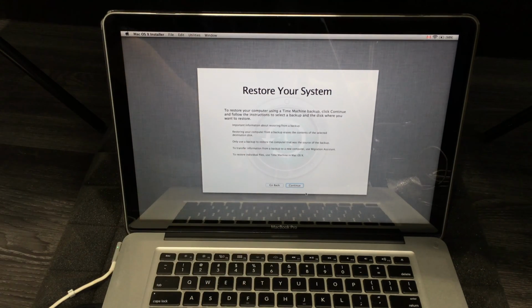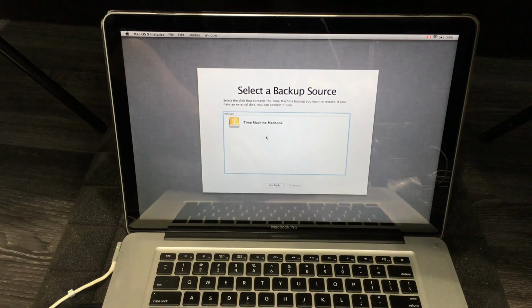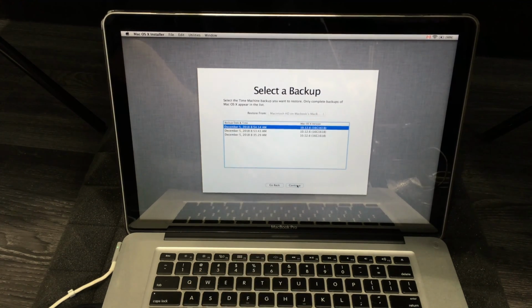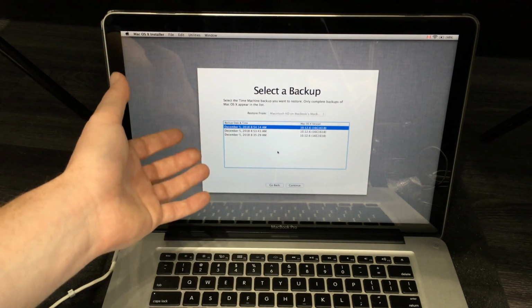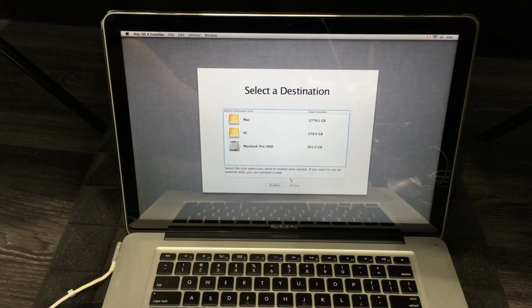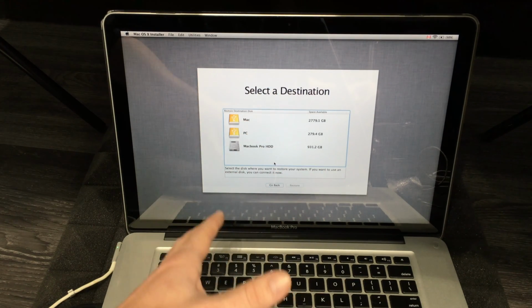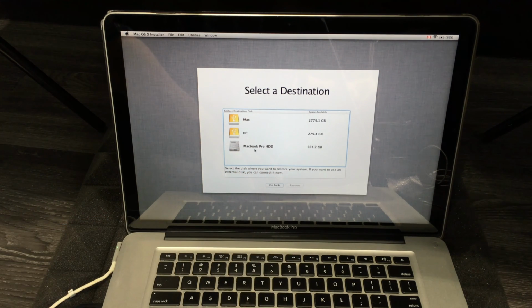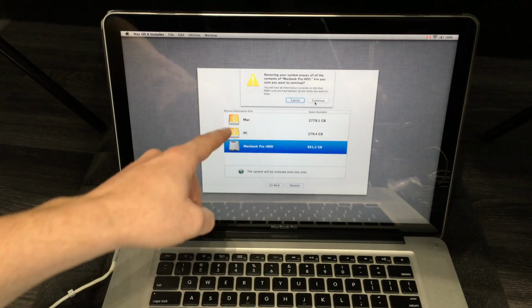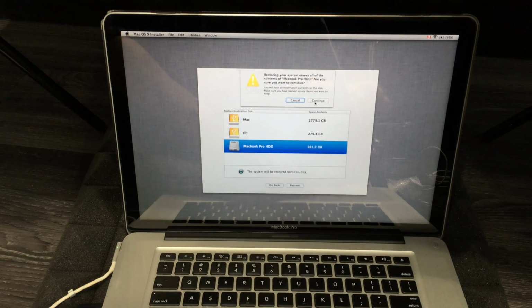It's going to tell you this. So you just go to continue again. You're going to select your Time Machine, which is Time Machine MacBook, yep. Continue again. And I'm going to pick which one's my latest one. So that's my latest one. It's usually the top one. What you want to do is select your destinations. Obviously, it's your internal HDD, which I called MacBook Pro HDD. I know, I should have maybe called it SSD, right? Anyways, let's just put restore. Don't worry if you don't see these other ones. Those are just part of my external hard drive.